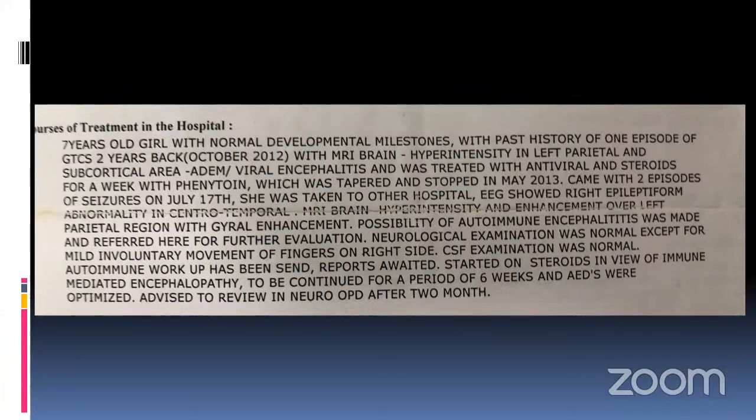So they were in a dilemma about these young girls, as it mostly occurs in young girls, and they were very worried about whether to start immunosuppression because of the reproductive age group and so many factors. But when they present with the first symptom of immunoencephalitis, they talk with the relatives and start immunosuppression in a low dose. That is what they say, sir.